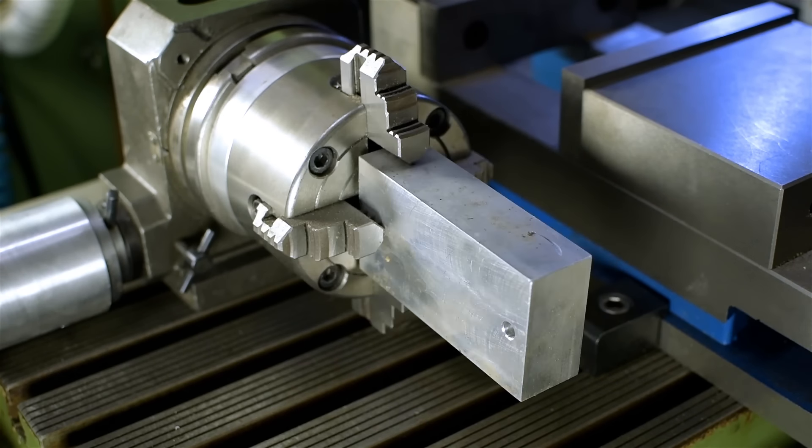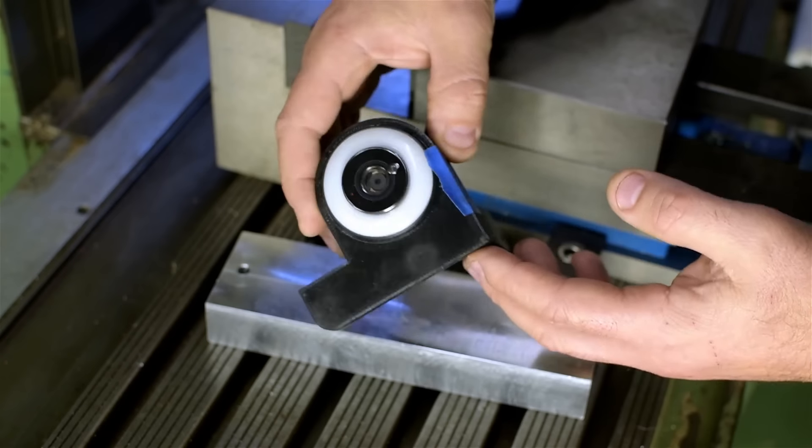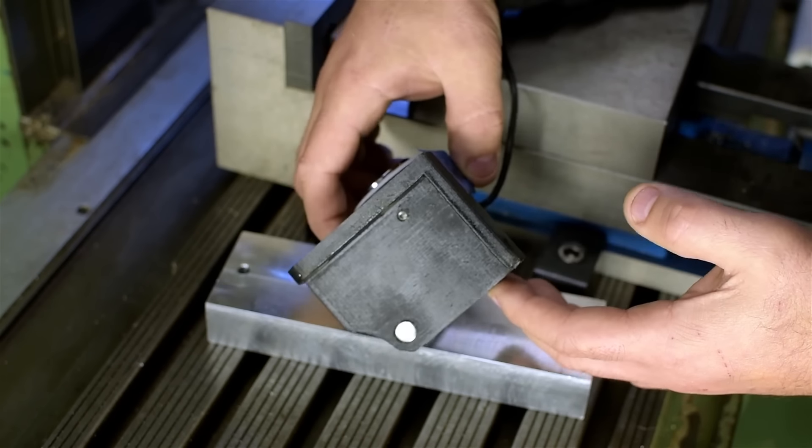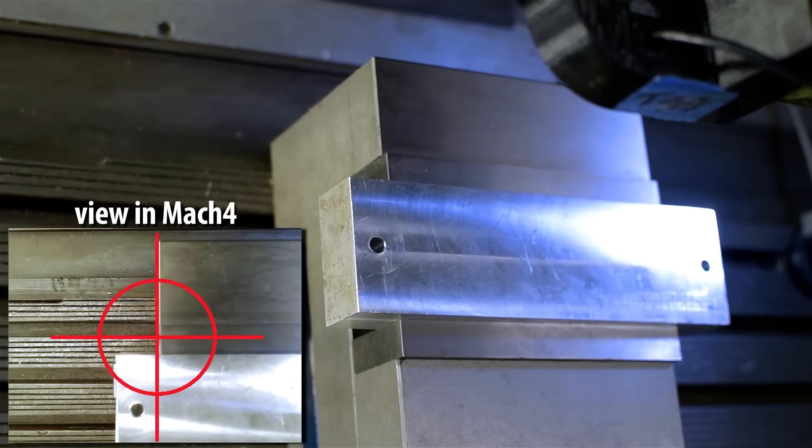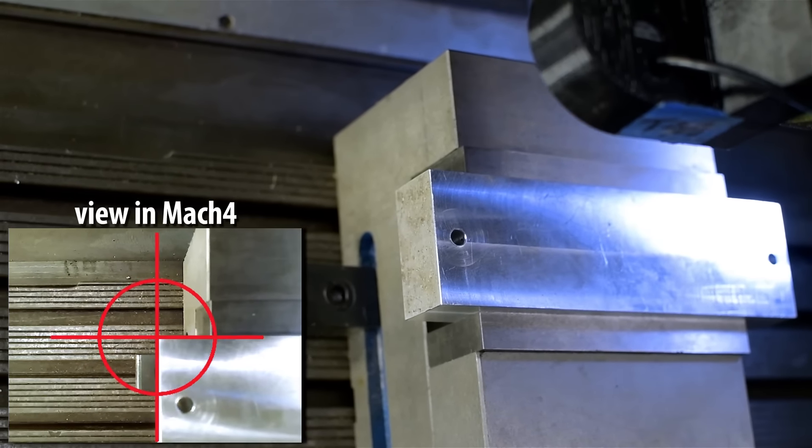Not as big a deal, I suppose, but I got a webcam on this thing. On the mill. Initially, it was to keep tabs on the milling machine, which I think has been making eyes at the die filer. But we had to talk about boundaries, and now I'm using it basically as an edge finder. It's in a printed mag base of sorts that snaps right onto the corner of the milling machine spindle. Sure, webcams are nothing new to Mach, but they're new to me. Super easy. Just go in the screen editor. There's already a little camera object thing in the library. Drag it to the screen that you want. Set it so it's using the right camera.